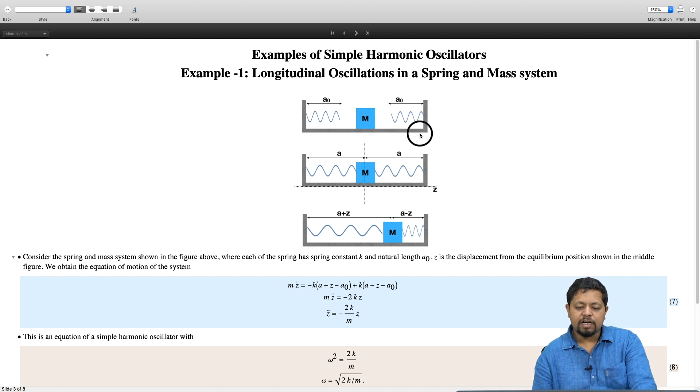Next, what we do is we connect the spring with the mass. We stretch the spring and connect it to the mass. And when we do so, the spring's length becomes A. A0 was the natural length and I have to extend it a little bit so that I can connect it to mass m. At this point, the length of the spring becomes A.